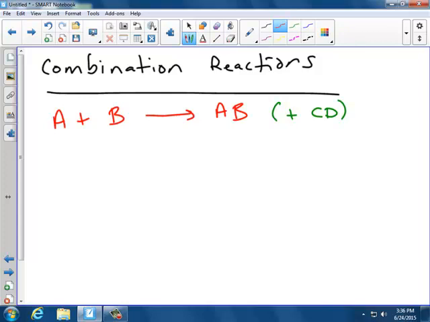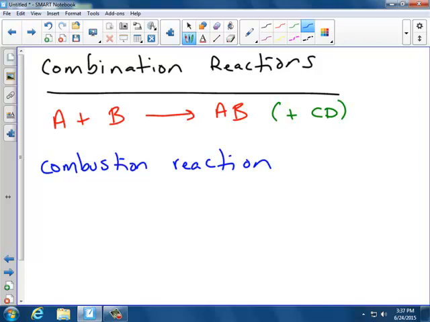So you take 2 or more things, you put them together and you make something else. And that's a combination reaction. The one that we're going to see most often is what we call a combustion reaction. This is important. This is how your car works. You have a combustion engine because it uses a combustion reaction to produce heat or the energy that moves your car. Guess what? Your body works the same way. Your body works by using combustion reactions.